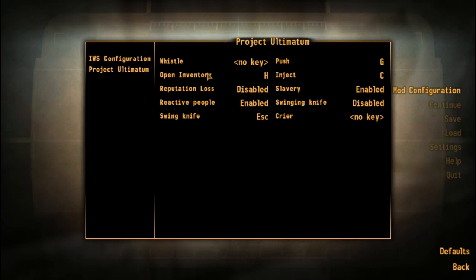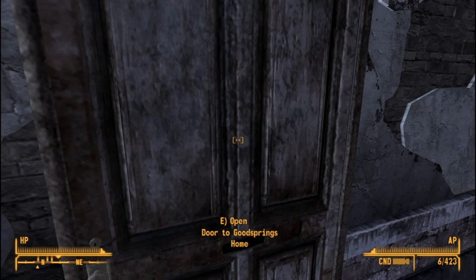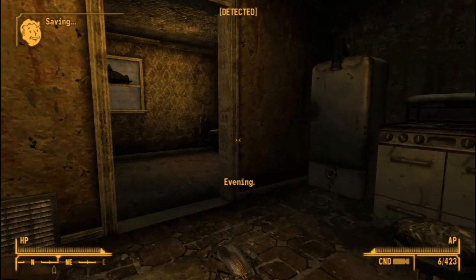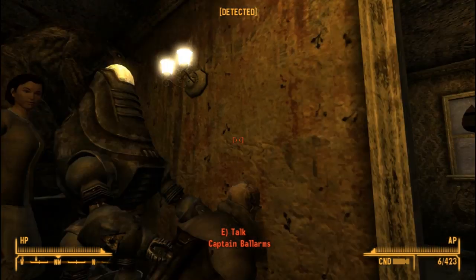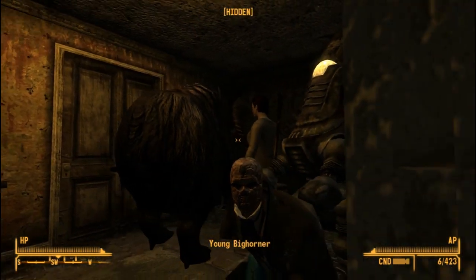Okay, so I want to check mod configuration. Push inject H. So H, I'm guessing, if I put the thing on their collar, the slave thingy. Evening. Oh, evening, ma'am. Why do you have a big horner? I don't want to know.